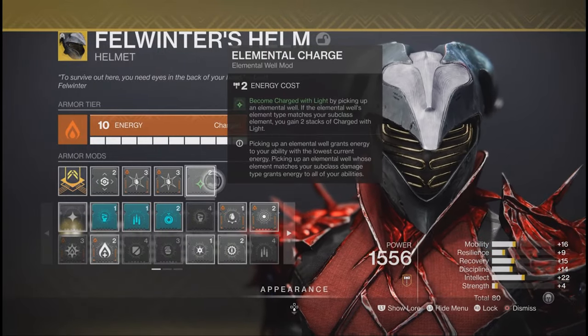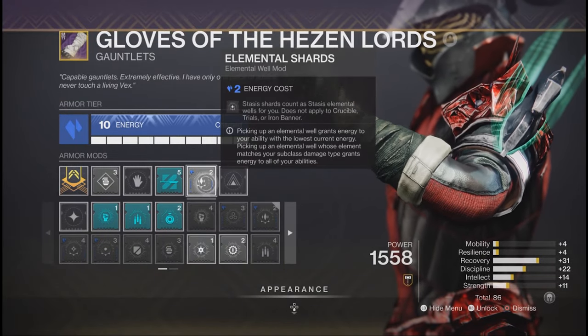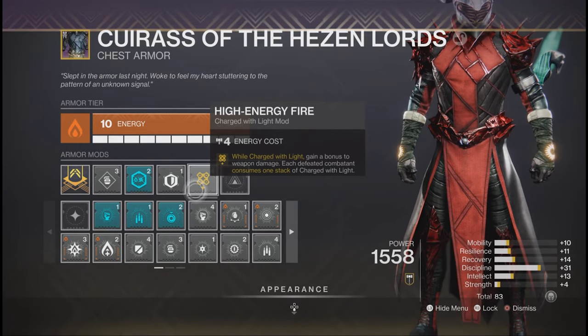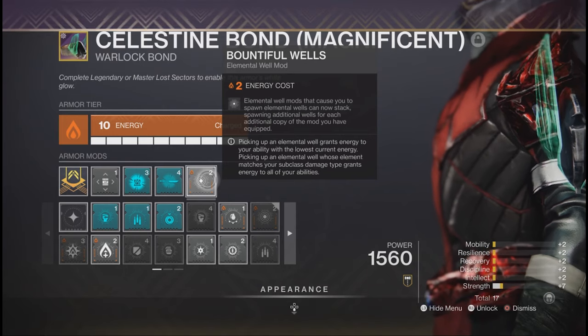Now, let's move on to the mods. For mods, you're going to want to put on Elemental Charge, along with Elemental Shards, to become charged with light whenever you pick up an Elemental Well, or a Stasis Shard. Then, you'll want to put on High Energy Fire, for a 20% damage buff, along with Elemental Armaments and Bountiful Wells. And then, that is all you need for your mods.